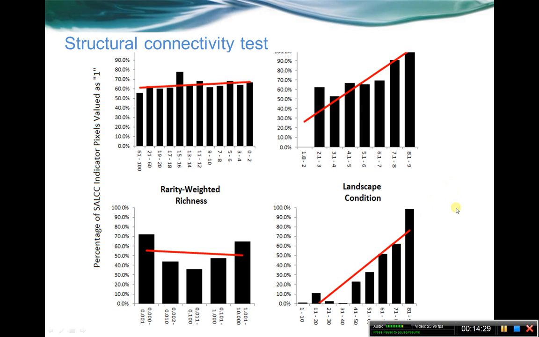There are more details in the document I sent out, and in the main landscape document, about what these measures are and the gory details of how they're calculated. These top two, the exotic species and the coefficient of conservatism, come from point-level field sampling across all of North and South Carolina through the Carolina Vegetation Survey. So we're trying as much as possible to have some measures that also include actual field-level point samples. That's just an example of what some of those results look like.